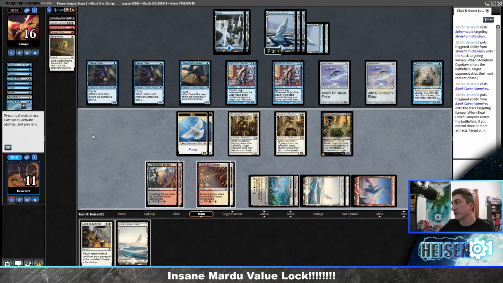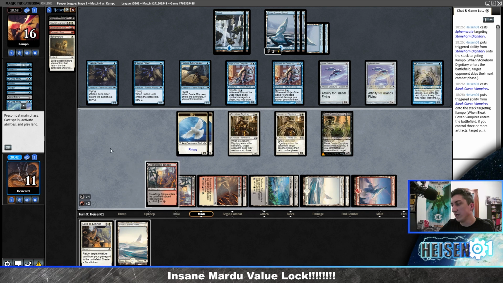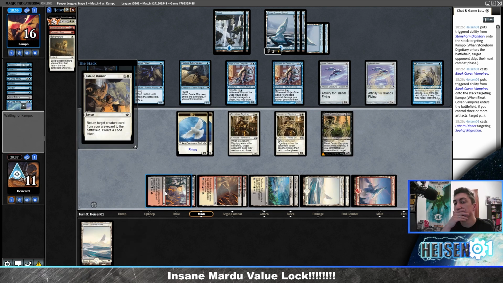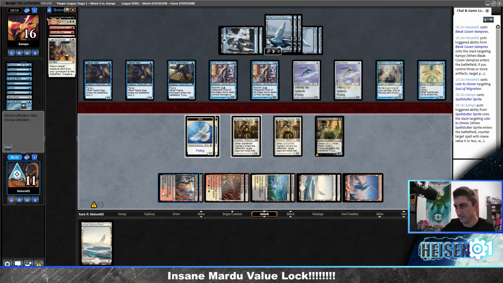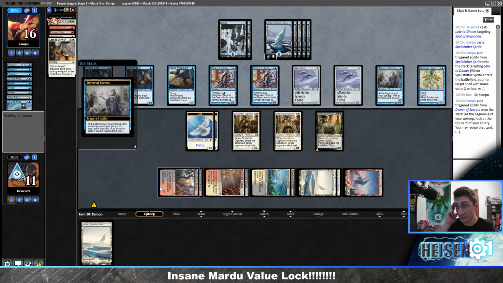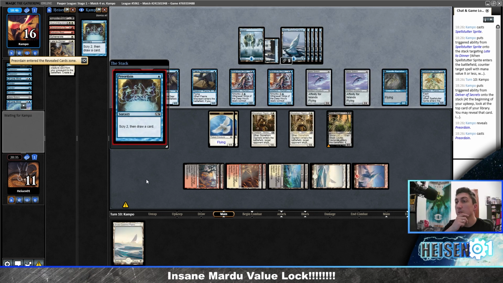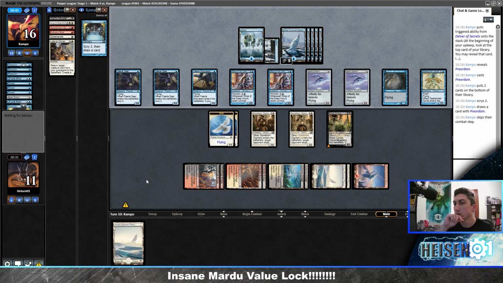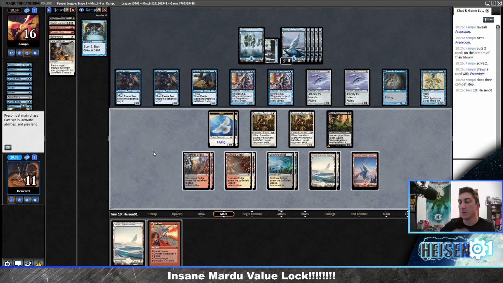At this point, I want to try to reanimate the soul. Spell starter. Okay. Preordain. Okay. 2 bottom. Pyroblast.